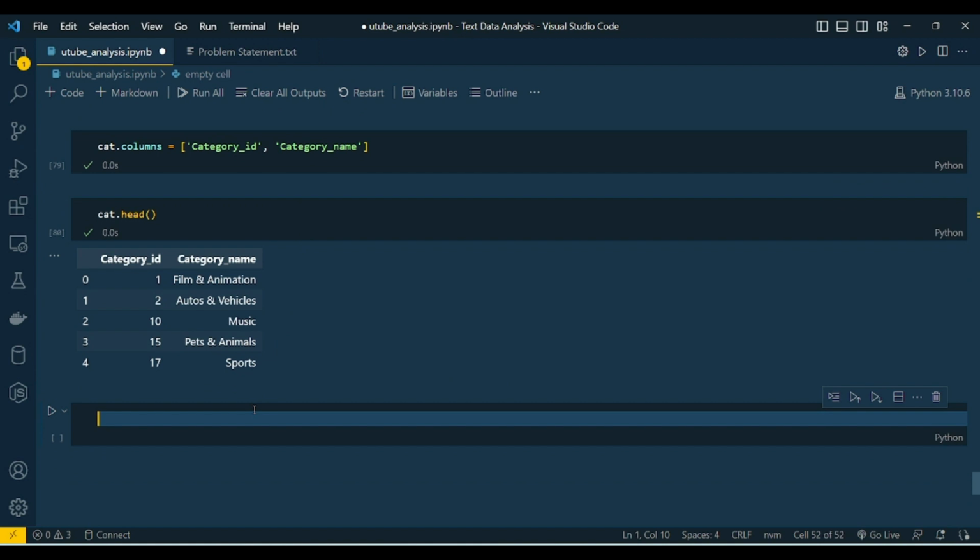So first let's change the category id to index.